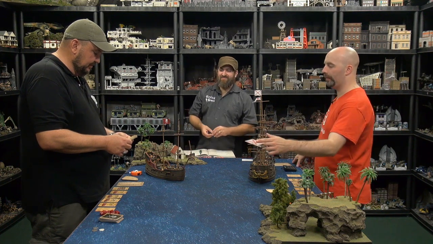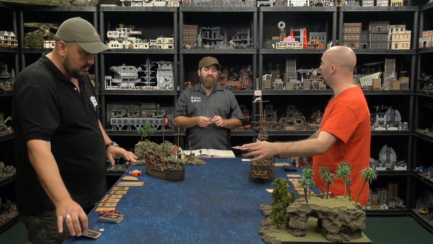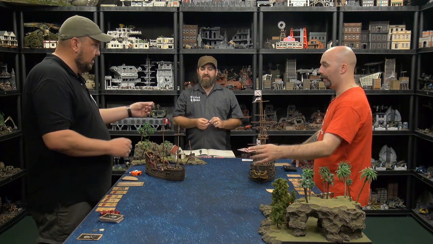And so because Rufus has one unit less than me, he can pass on one of these, yeah? No, you've got the same amount of units. You both have five. Okay. I thought he had four.